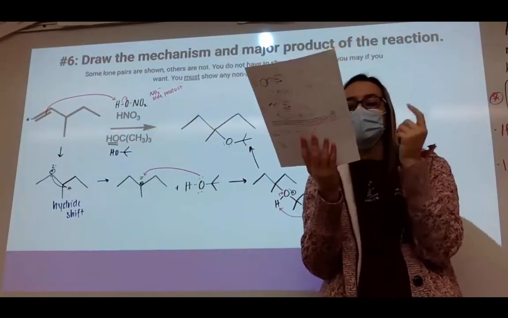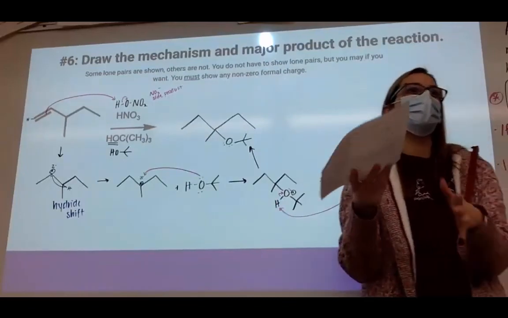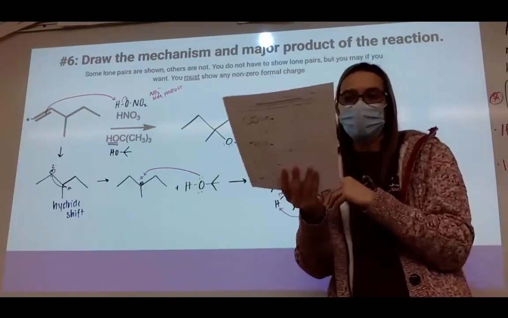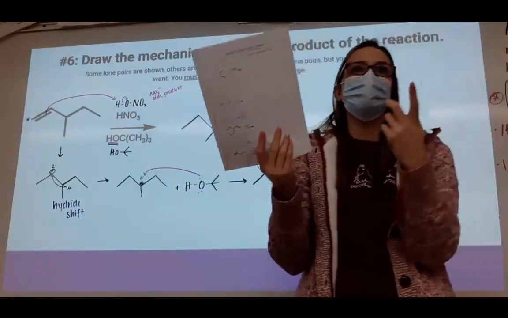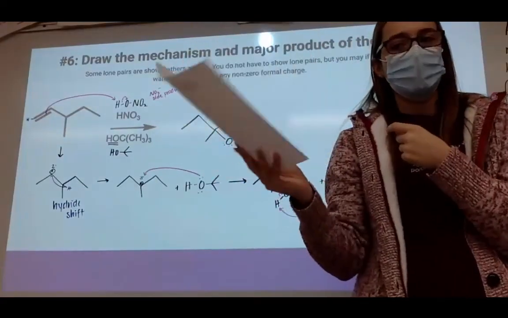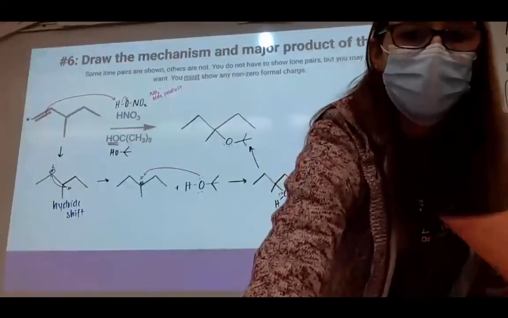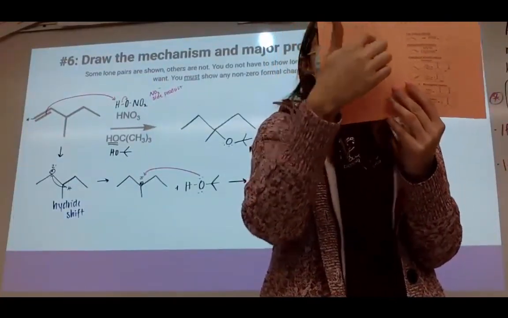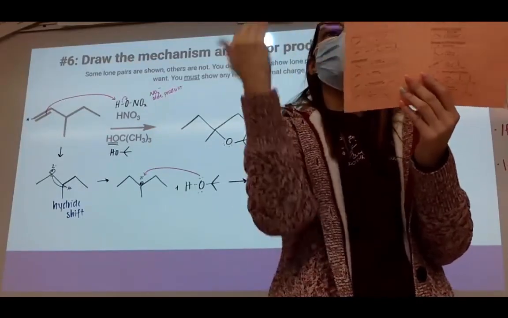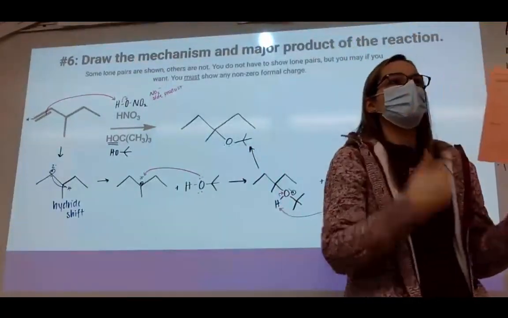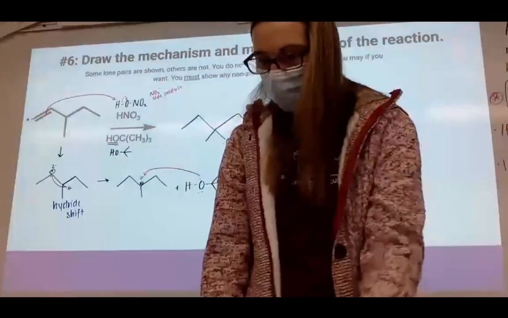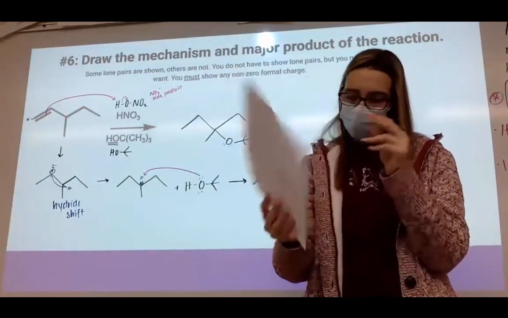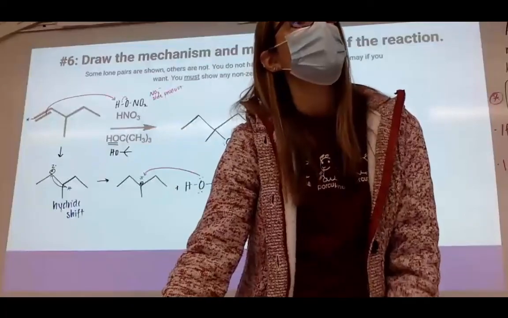1 through 6, you're actually showing the mechanism. 1, 2, and 3 should look a little bit more familiar because those are the ones we've been doing with carbocation rearrangements. And then 4, 5, and 6 are the ones that are looking at the acid-catalyzed addition of either water or an alcohol. Okay, so you can come up, take pictures. Use this reference sheet as well, just so you can see, okay, here's how the alkene started, here's what the product should look like. That helps you to see if you were on the right track or not. There are a couple that rearrange. So we looked at one of them. There are 2 additional ones that rearrange in terms of the carbocation.